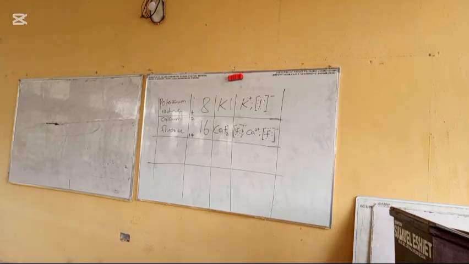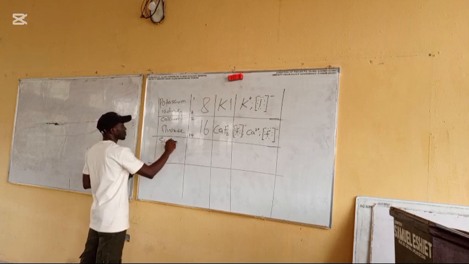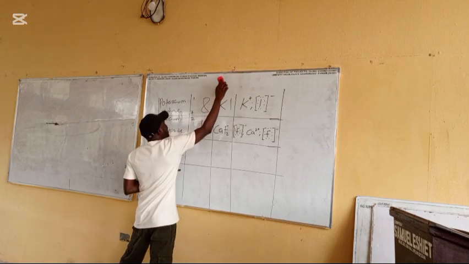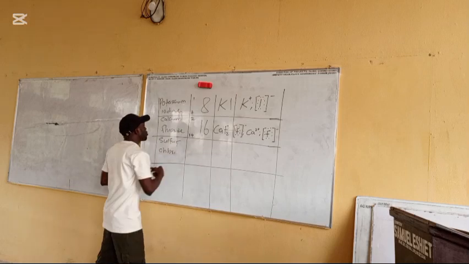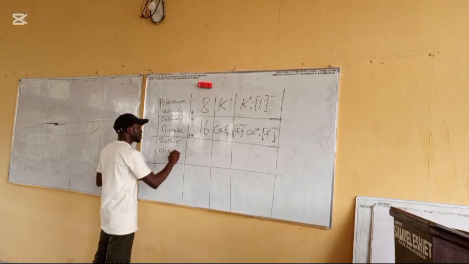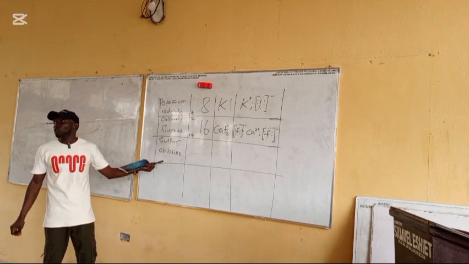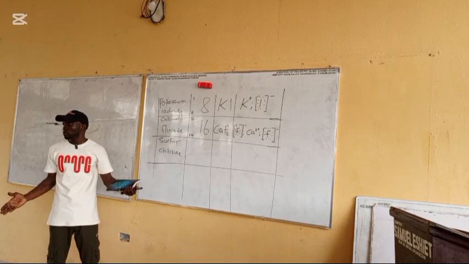Move on to the last. Sulfur chloride. But the main thing here is for you to note that for the sulfur here, for the chlorine here, I can retain chlorine. Do you know why? Because it's trying to tell you that the 2 atoms combining are sulfur and what? Chlorine. That's fine.